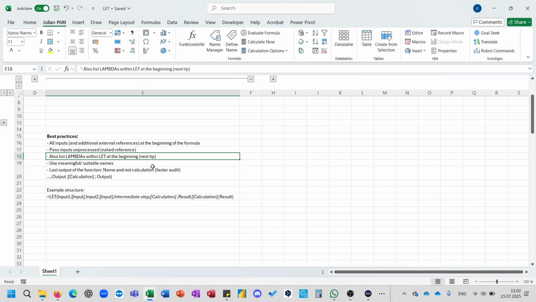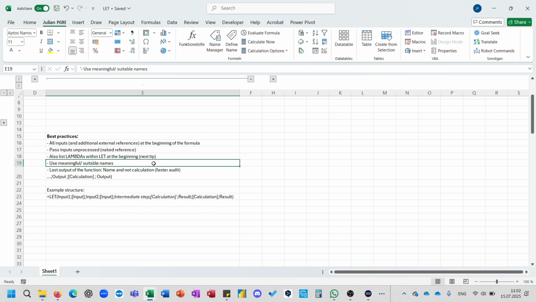So also lambdas within let, this is the next short chapter, but should also be at the beginning of the let statement. You should use useful, meaningful, suitable names, but what is useful to you might not be useful to other ones. So I, for example, always use single character names when useful.